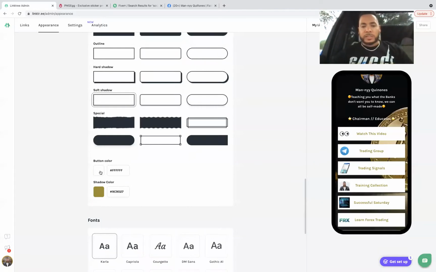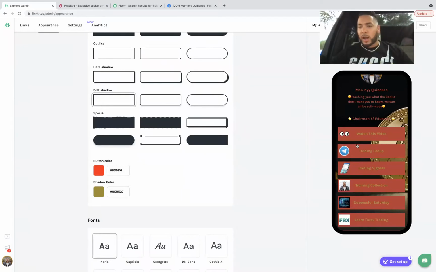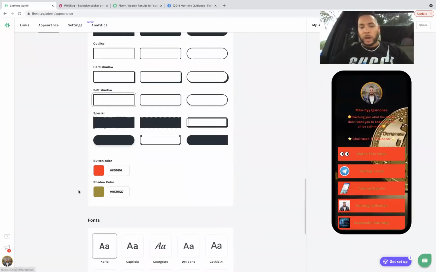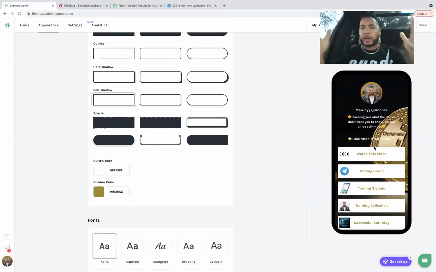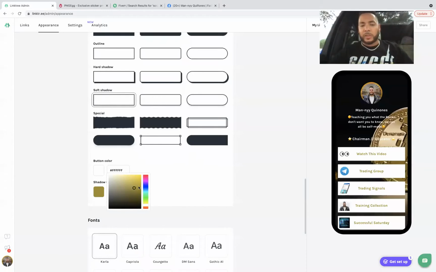Boom, right over there. Now you come down and you can see the colors of the buttons, right? The button is basically white. I wanted to make the buttons white and not red. So you see how the buttons and everything all come up, the color, right? I kept it very simple. I kept it on a white color, and then I made the shadow color match the theme of my page. So you want to keep it cohesive. You don't want to have all these strange colors all over the place. You want to keep the colors nice and consistent, so it has that nice professional look and feel. So I kept the colors the same as the page, the Bitcoin to my icon, everything nice and simple.